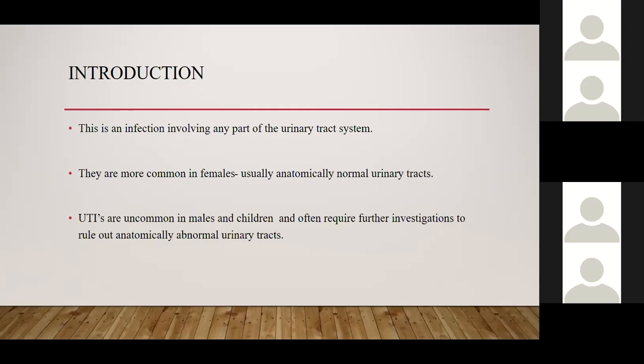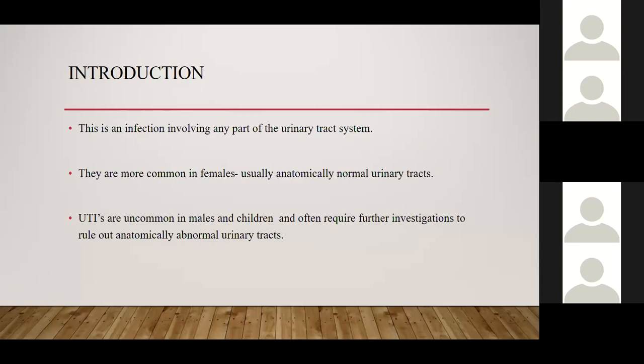Okay, so urinary tract infection, or for the sake of the lecture, we'll be using UTIs a lot. UTI is not just something which is restricted to the lower aspect of the urinary tract. It can occur along any part of the urinary tract. So from the urethra to the bladder to the ureters, way up to the renal pelvis and into the kidneys. If you've got that picture of the urinary tract system, you would know what I'm talking about.